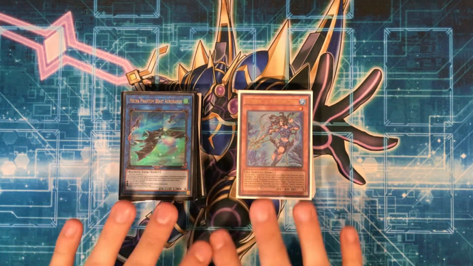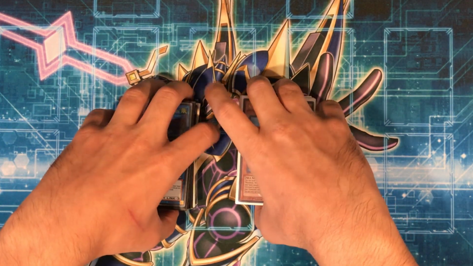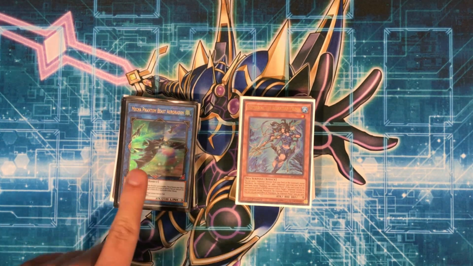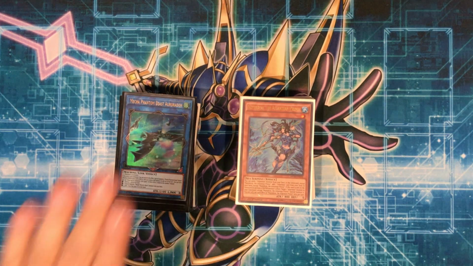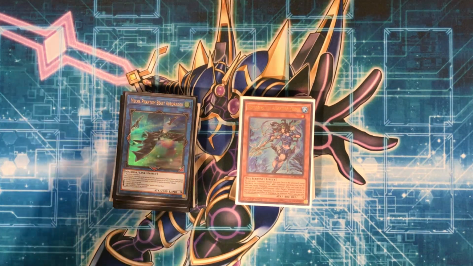So, to go over the premise of this deck, it's less of a Mermail deck and more of a water turbo deck, which is what a lot of Mermail decks have sort of been trending towards, focusing more on the Atlantean stuff. The name of the game is this card right here, Mecha Phantom Beast Auradon. My build is a little bit different. It pretty much just focuses on going to Auradon slash VFD. Actually, you need to go to Auradon for VFD anyway, as much as you possibly can.